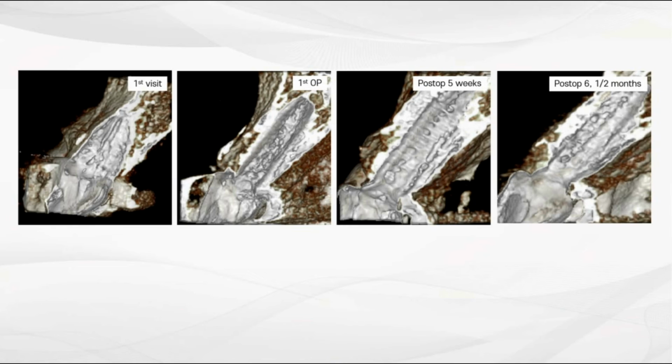In the 3D images, the non-union bone fragment is visible. On the right, you can see the cortical plate slightly pushed out after grafting the root block and AutoBT BMP. After 5 weeks, the labial cortical segments were well fused, and new bone is being formed around the implant neck area. In the 6 months pictures on the far right, healing and remodeling of the fracture fragment are well progressed to the implant neck area.